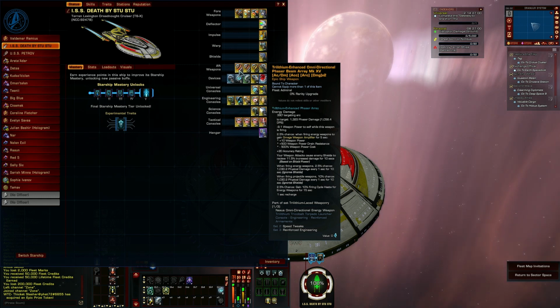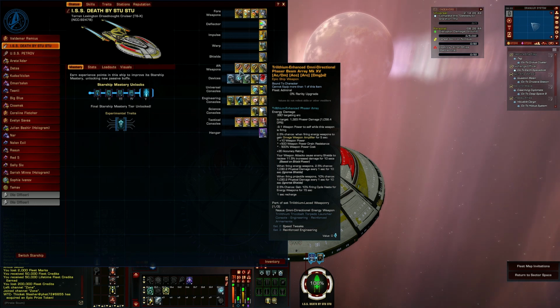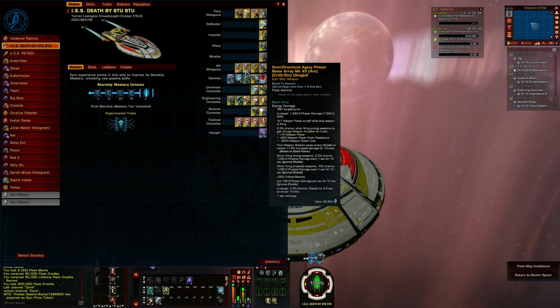Because, you know, I've talked about this before, who knows how many times, because you've seen I've done a lot of beam overload builds. When you activate beam overload, your firing cycle slows. So we need to buff your firing speed to get it back up to normal firing modes. So that's why we are using as many of these haste consoles as possible.